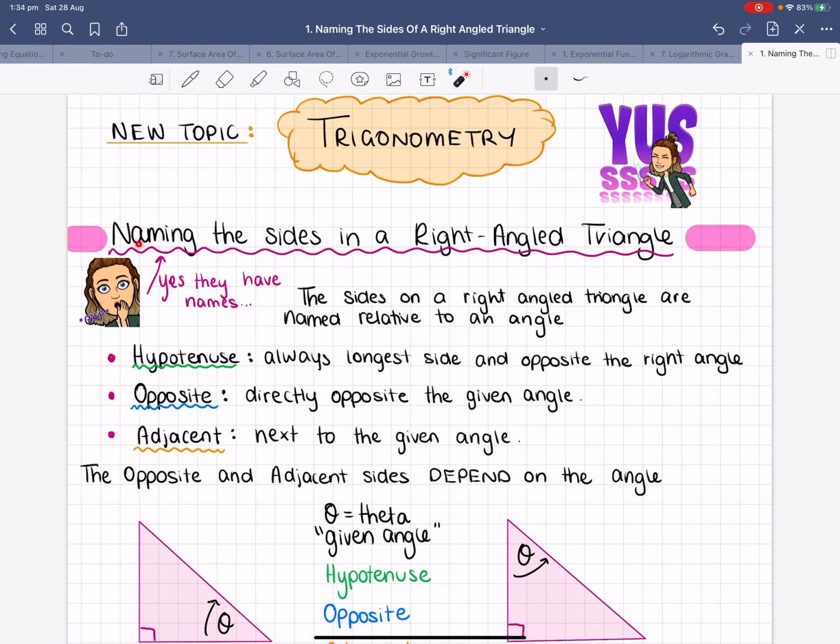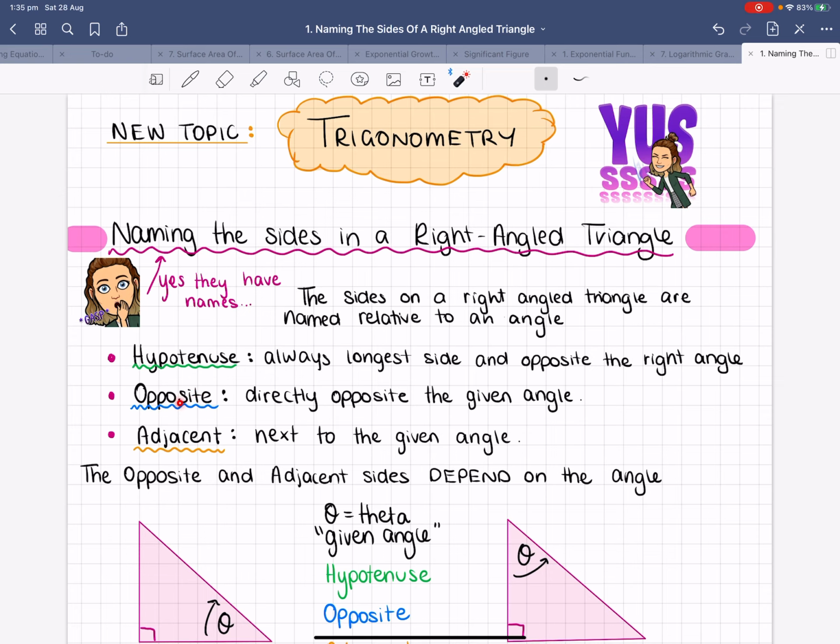So, today, to kick off trig, what we're going to do is look at naming the sides of a right-angled triangle. And yes, they do have names. One of those names you have already met, and that is called the hypotenuse. So, 3 sides in a triangle, which means there are 3 different names for the different sides. The hypotenuse is always the longest side and it's opposite the right angle. And we just labelled the other 2 sides A and B when we were doing Pythagoras. However, those other 2 sides have actual names and they are not very original because one's called the opposite side and the other one is called the adjacent side.